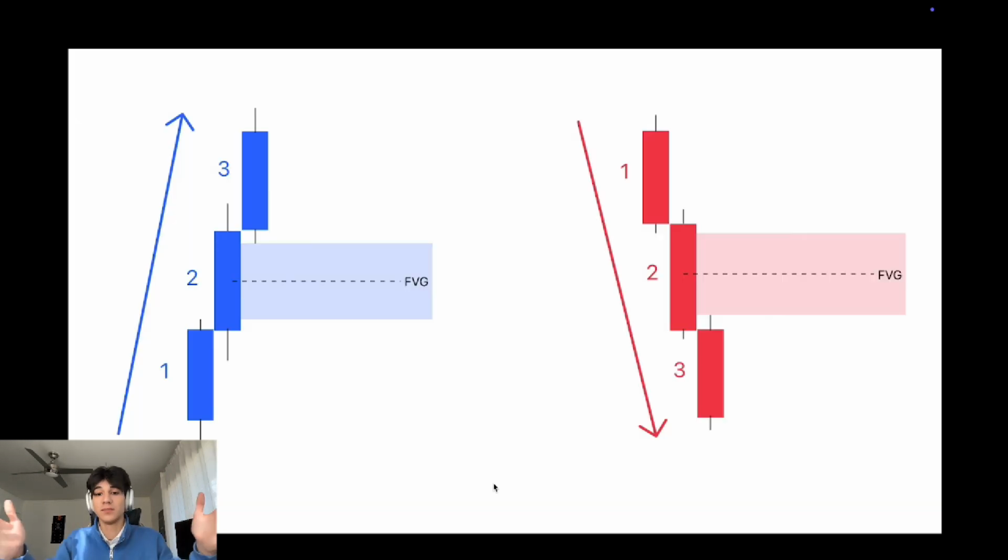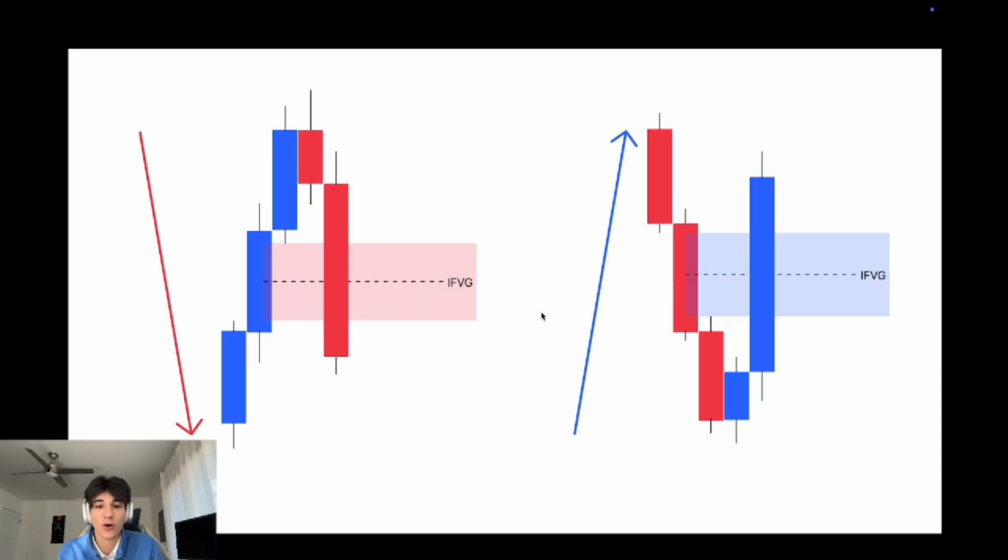Here we are with some little examples real quick. We see that we have the 1, 2, 3 candle pattern right here, and the top of the first and the bottom of the third is where the gap is created. We see that if price comes back into here, we can expect price to reject off and continue up. And same thing but opposite: the bottom of the first candle and the top of the third candle is where this gap is created, and we can expect price, when retraced into it, to reject it.